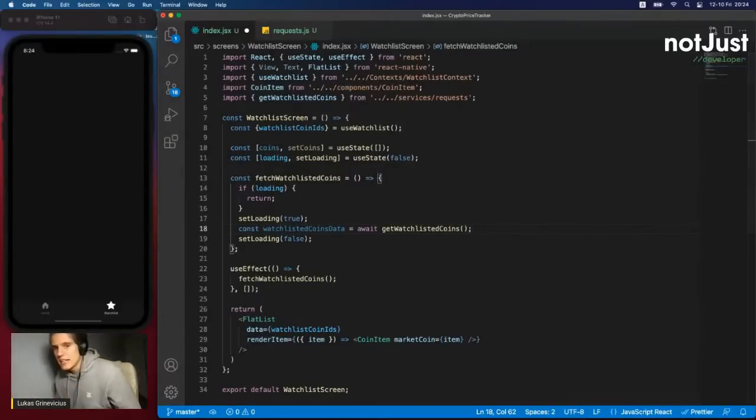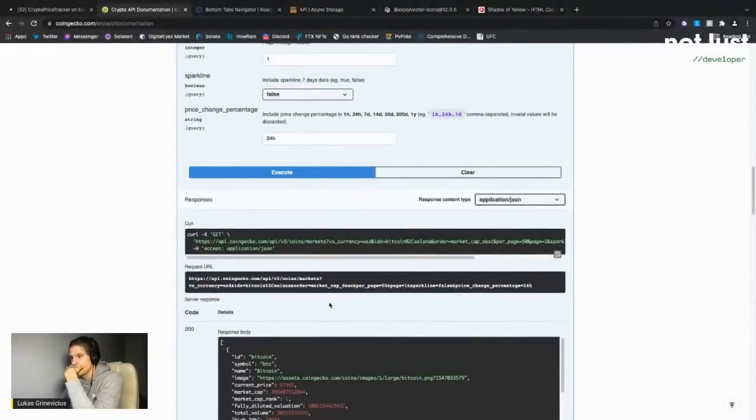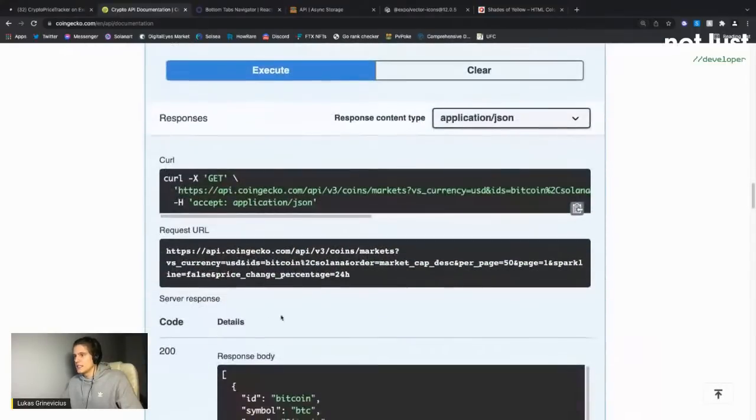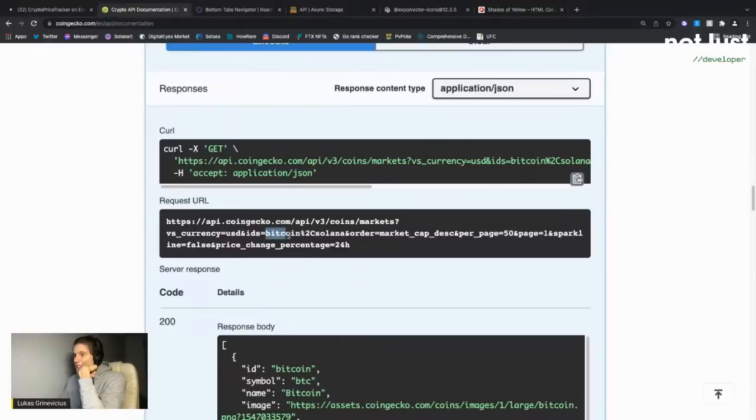For now, I'm not gonna pass any IDs because, if you see, we need to kind of transform them. Let me try to zoom in here. After each ID they have this percentage 2C. Basically, that's their comma. That's how they're separating everything. So I'll show you how, in our list, in our array, to add after each value, instead of a comma, this percentage 2C symbol, or whatever it's called.